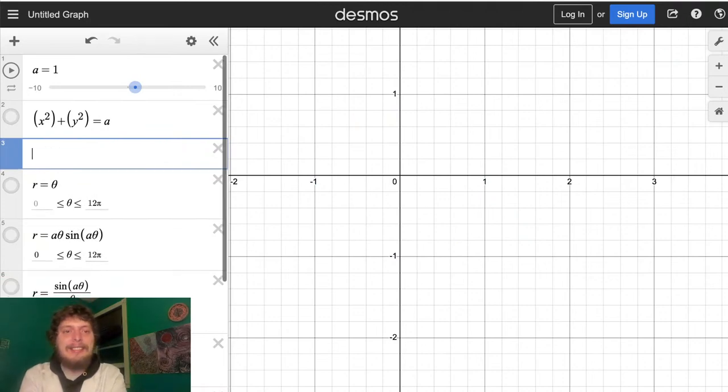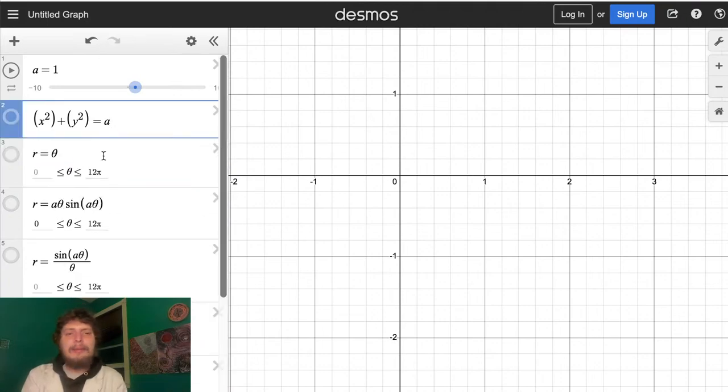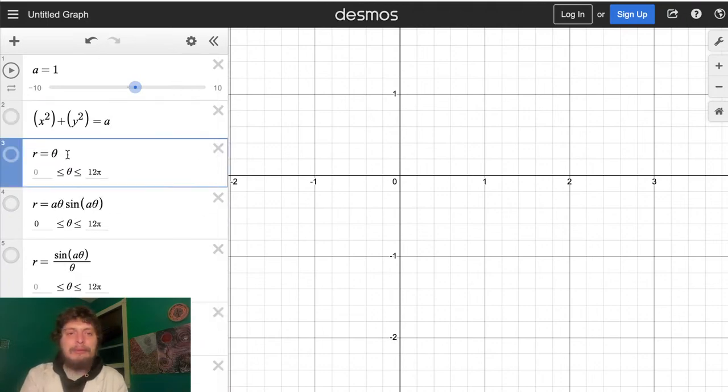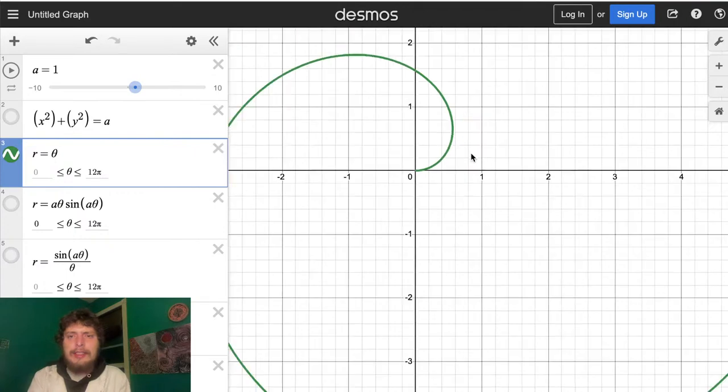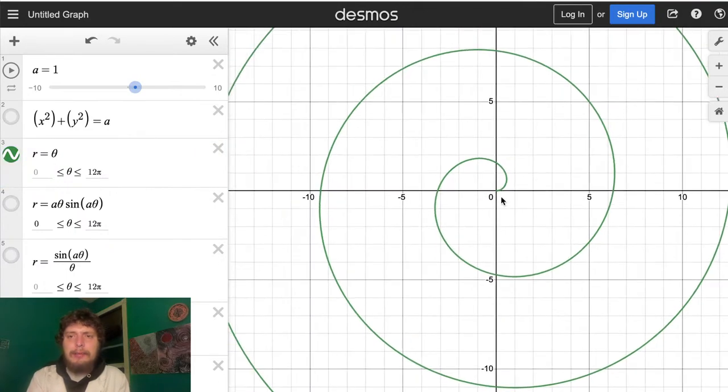That's not allowed on Desmos, even though we could try and find a way to make that exist in math. But beyond a circle, what if I say radius equals the variable we're going to use, theta, being the angle at which we have curved further from the origin. So if I say r equals theta, it's dependent on what angle I am how far I am. If I'm a little bit of degree, I'm a little far. If I'm so many degrees that I'm more than 360, I'm also pretty far.